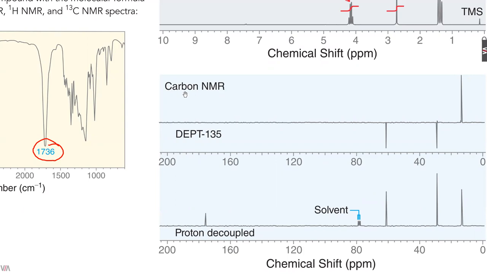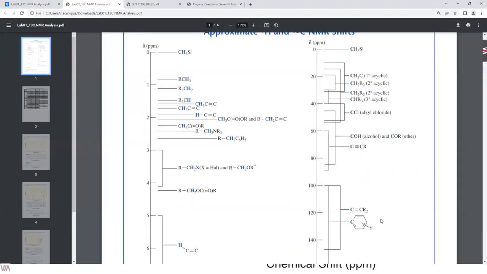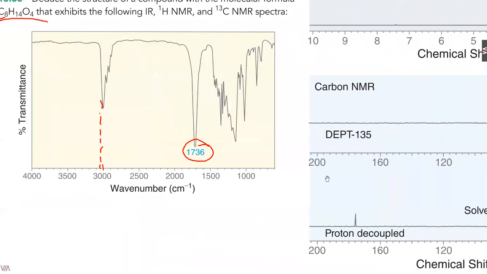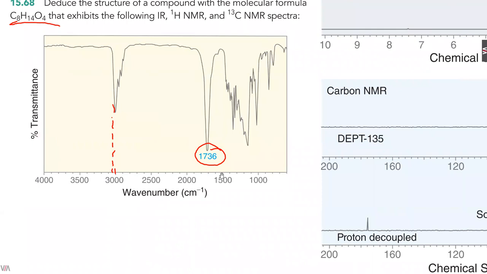So let's look at what the chemical shifts look like. What shows up between 160 and 200? Kind of what we expected, right? An ester. Okay, so one of our signals is an ester. That's confirmation that what we were thinking based on the IR is probably true. But the fact that there's only 1 signal there gives us extra confidence that this is a single carbonyl peak. It's not 2 esters on top of each other, because if it was, we'd be seeing 2 signals right here, too.